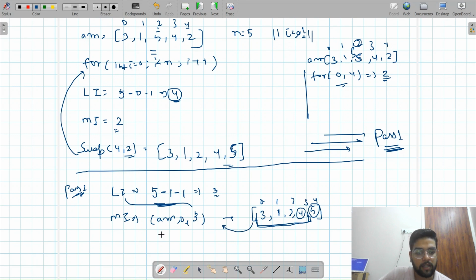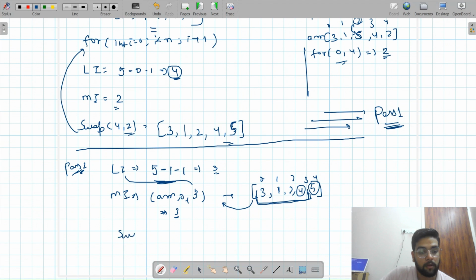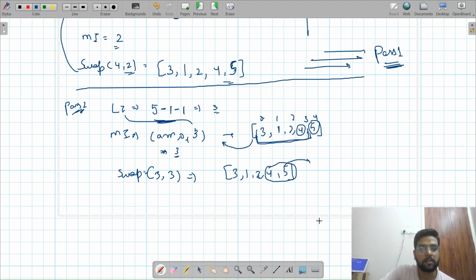I am getting my maximum index, that is 3, because my maximum element is 4, so my maximum index is 3 only. Now the next thing is swap. Swap 3, which is last, and maximum 3. It is the same element, so the array will stay 3, 1, 2, 4, 5. Now these two elements got sorted. This is pass 2.